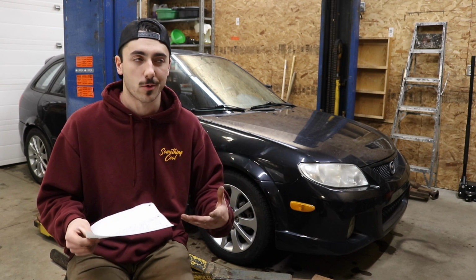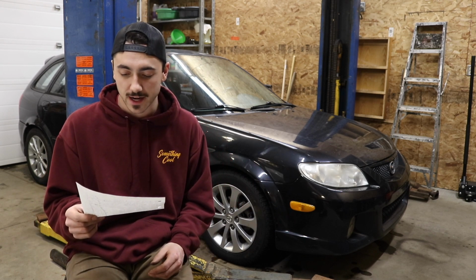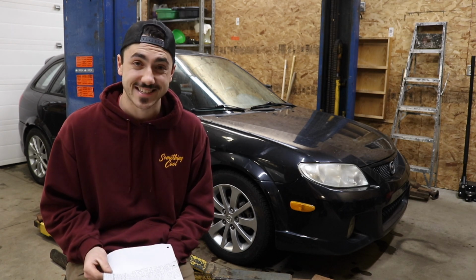Then we got 4 sheets of 16 gauge sheet metal to repair that rear bash beam that we replaced in this video, or not replaced, but we fixed it and custom fabbed it up. Those cost me $106.60. I spent a lot more than I thought I was going to on those.